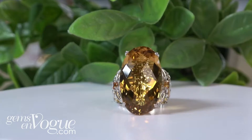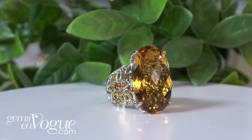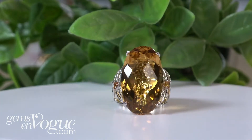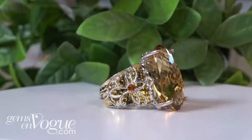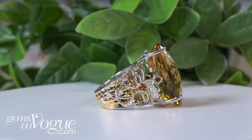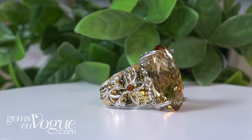We're talking 33 carat total weight — 33 carat. It's big, it's huge. It is one of the biggest stones we've ever done in Citrine, 30 millimeter. And look at the shank — a martellato finish, that means completely hand hammered. That one is coming to you at only $289.